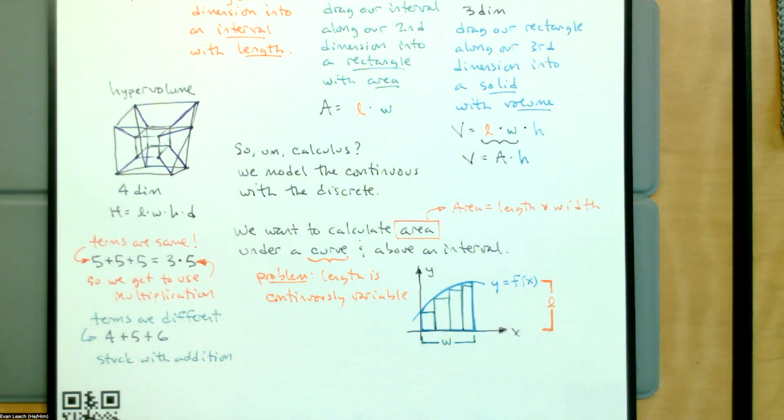If we lower the resolution from continuous down to discrete, now I can use multiplication and addition. I can just add up some rectangles. That's how we deal with the continuous parts. Variable parts, we just use addition. Continuous parts, we stop things from changing. Now we have a place to put the plus signs.